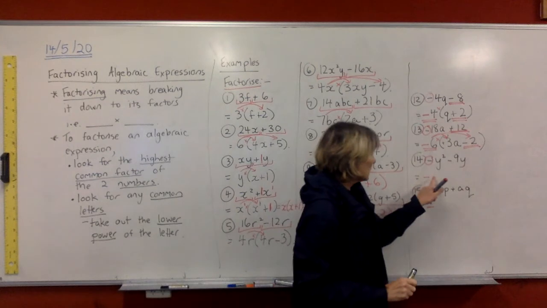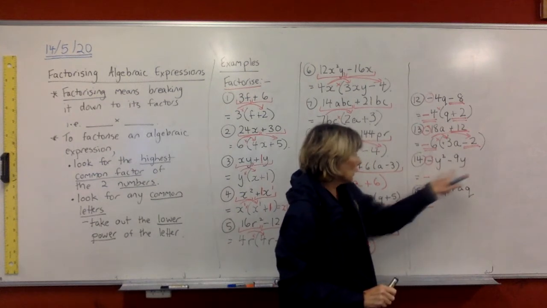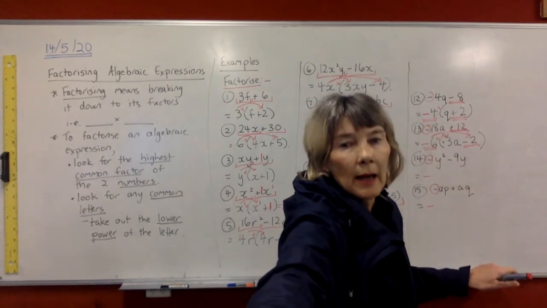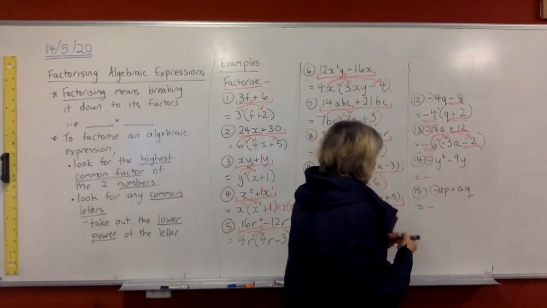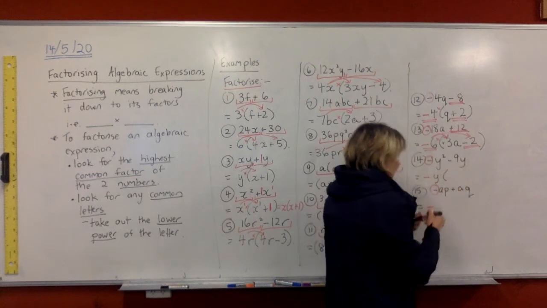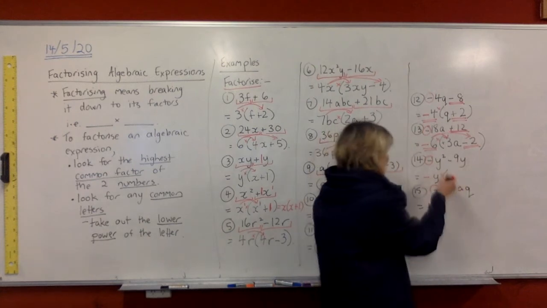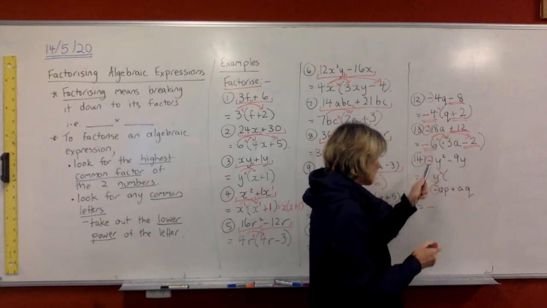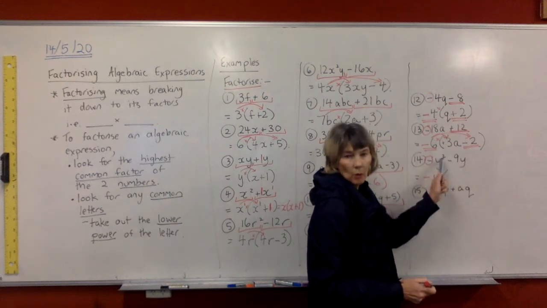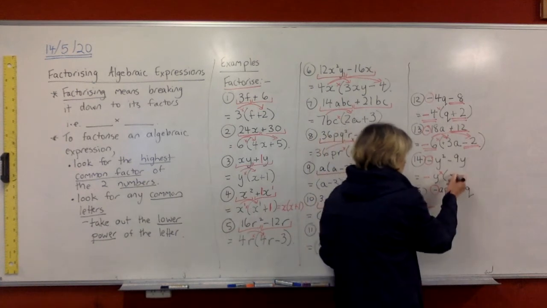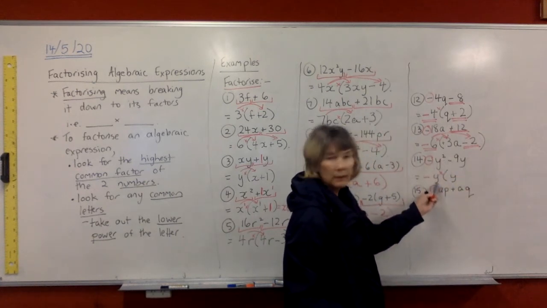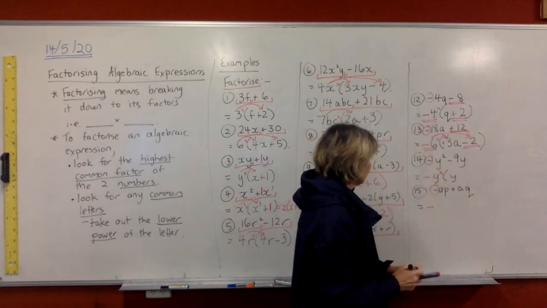All right, now let's have a look at this next one. We have a common letter here of y. So we're going to take that out. So we're taking out the y, opening up the bracket. Don't forget we're timesing. Alright, so the negative is out, and it's y times what gives you y squared? That would be a y. Or you can think of it as there's two y's here, we've taken one out, but one left inside.